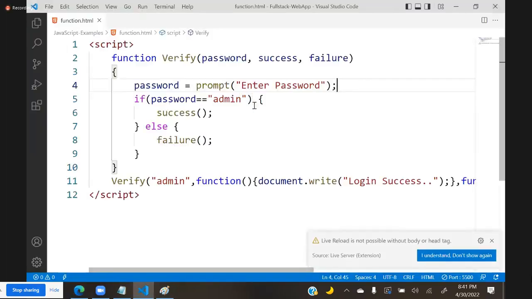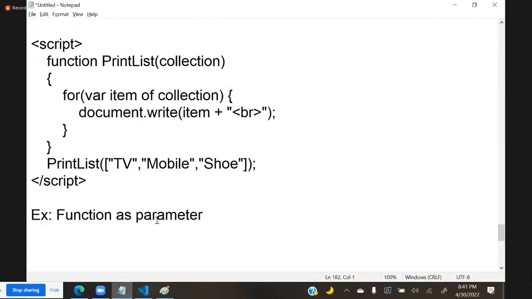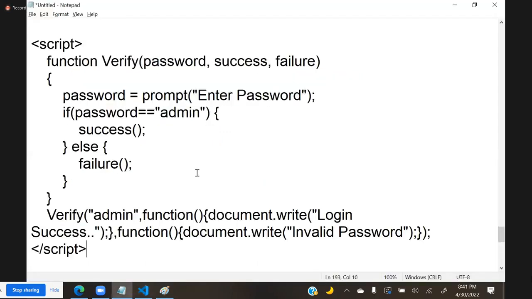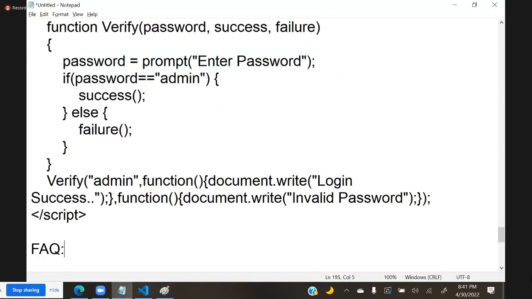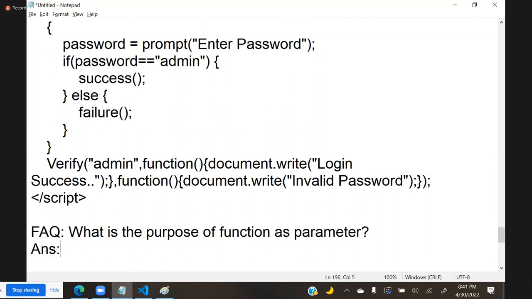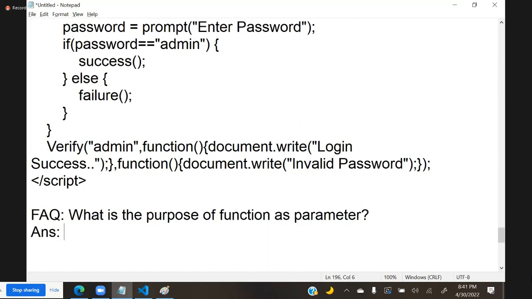If anybody asks what is the purpose of function as parameter, the question here is, why are you using functions as parameters?